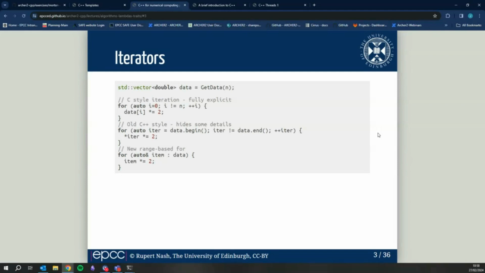Then we have newer range-based for loops, which basically say, if I've got data and it has some range and the correct functionality, I can just iterate through it and take individual items. In this example, I'm taking a reference to the items within data so that when I edit them, they are updated. Those are all fine.